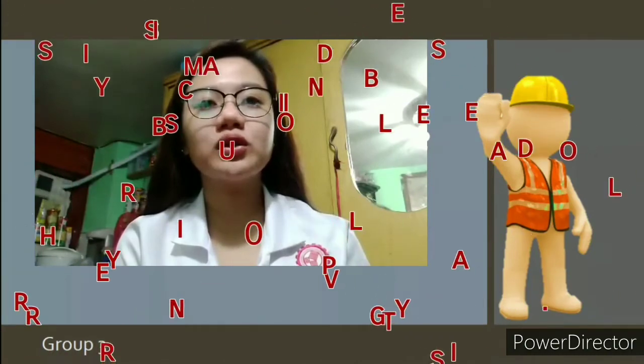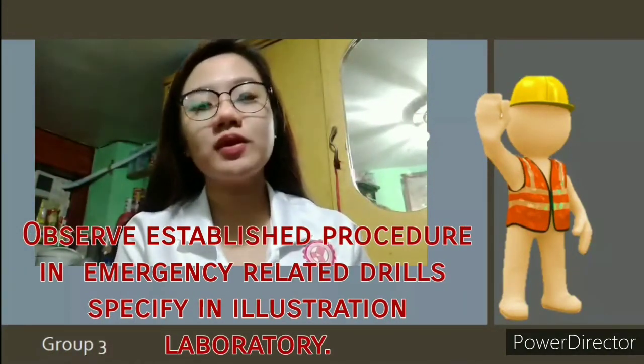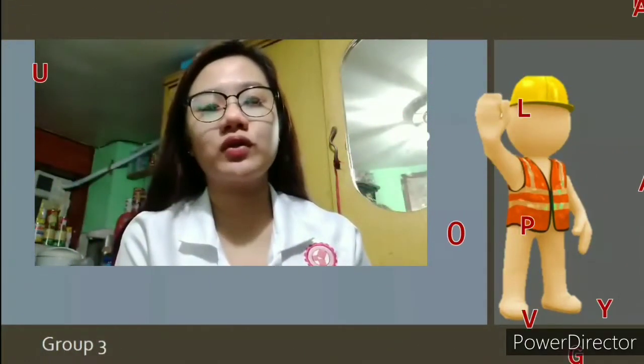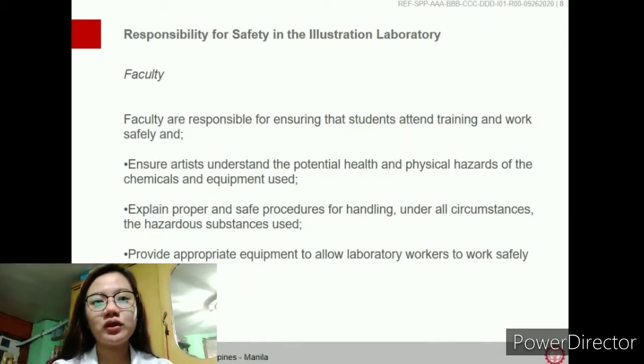Now we will proceed to observing established procedures and responding to emergency-related drills specified in the illustration laboratory. First is the responsibility for safety in the illustration laboratory. In a classroom setting, faculty can be described as the teacher, facilitator, or the superior. They are responsible for ensuring that students attend training and work safely, and that artists understand the potential health and physical hazards of the chemicals and equipment used.